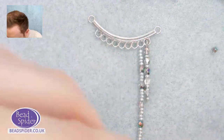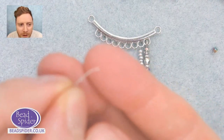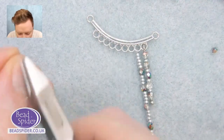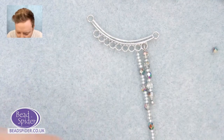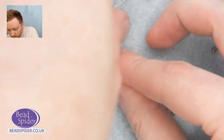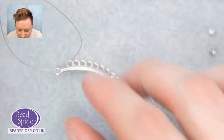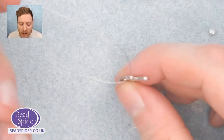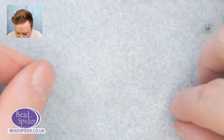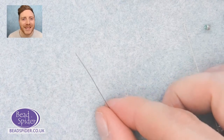I might just cut this little bit off. If ever you've got a little piece where it bends, you can just get your cutters and give it a little snip. There we go. Now it's nice and clean. Thread through here, all the way down. And this time it's going to be ever so slightly different. I'm not going to do it completely like this. I'm going to slide it so that it will be holding my drop at just one side.